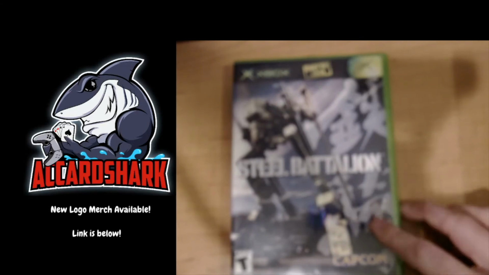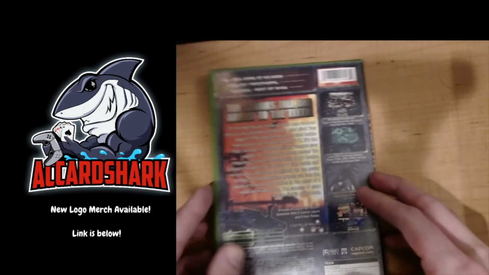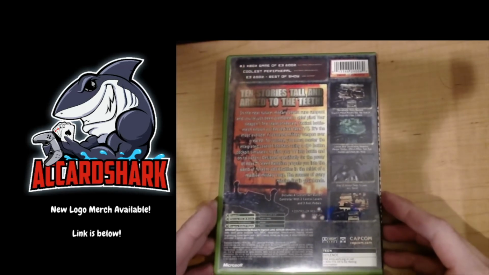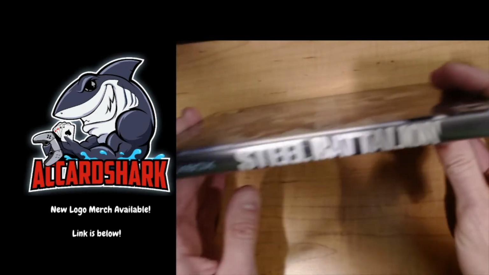So moving on to some eBay pickups. I've had these sitting in a pile for a while to show you guys. I don't remember how long ago I bought them. First one I have to show you is a monster in the collection, and that is Steel Battalion. There we go. Steel Battalion, that is a monster to pick up for an Xbox collection. Unfortunately, it did not come with a controller. However, just to have the game on the shelf is really, really ultra cool. Did pick that one up off of eBay. And it is one of my rarest games now in my Xbox collection to date. So, Steel Battalion for the Xbox.